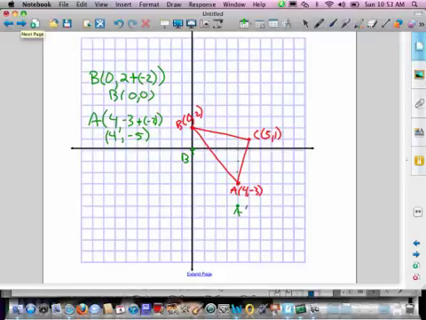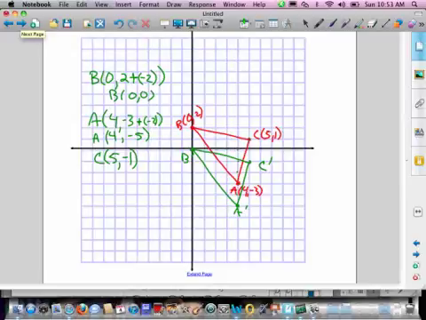I mean, it's pretty easy. We could look at C and say, hey, we know it's going to be down 1, 2. We know it's going to be there. But since we also want the coordinate points, we want to make sure that we know what those are. So for C, it's going to be 5 and then down 2, or subtract 2 from the 1, and we're going to get -1. So there are my points, and here's my second triangle that they had you draw.